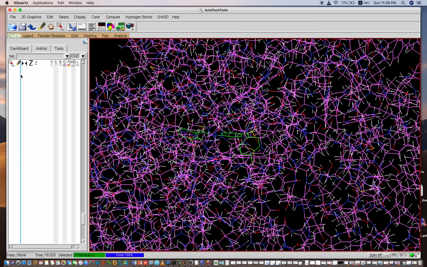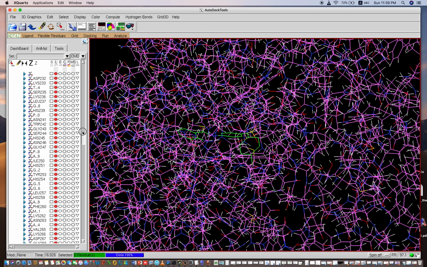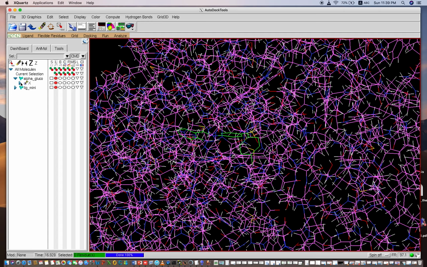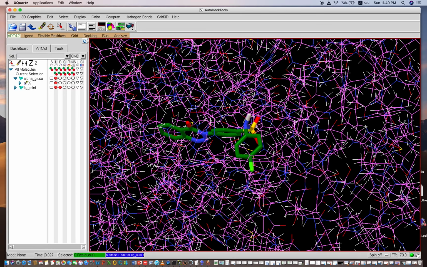So we will just go to the top and compress this chain by clicking this, and the detail residue will disappear, and here we have the ligand. By clicking this, it is a little bit more visible to you. Okay, so this is our ligand which we have uploaded into this GUI.